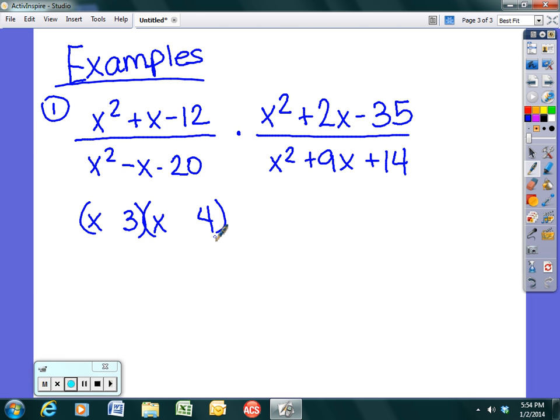Now we just need to look at our sign. We have a positive in our middle term and a negative in our last term, which means that one of our signs is going to be positive and one is going to be negative. The positive term, because it's the middle term, goes with our bigger number. So 4 is positive and 3 is negative. We're going to go on continuing to factor each binomial pair in this way. You need to go ahead and pause the video and factor each term.